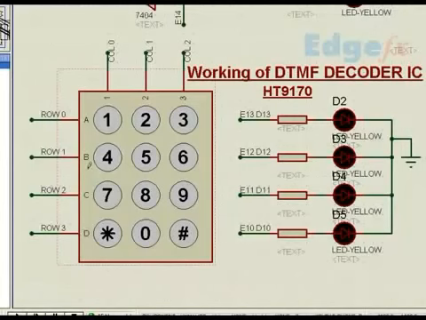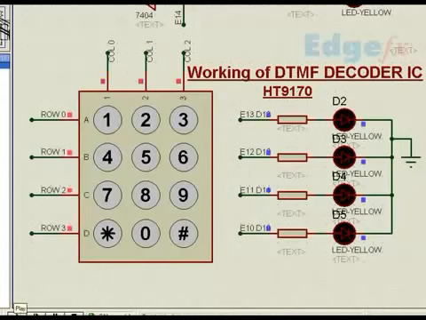Now this is the keypad of any telephone receiver or a cell phone, normally called a matrix keypad. We have heard about the matrix keypad and how it functions. When we press 1, it gives a binary output of 0 0 0 1, and 2 gives 0 0 1 0, 3 gives 0 0 1 1, 4 is 0 1 0 0, 5 is 0 1 0 1, then 6, 7, 8, 9 and so on.